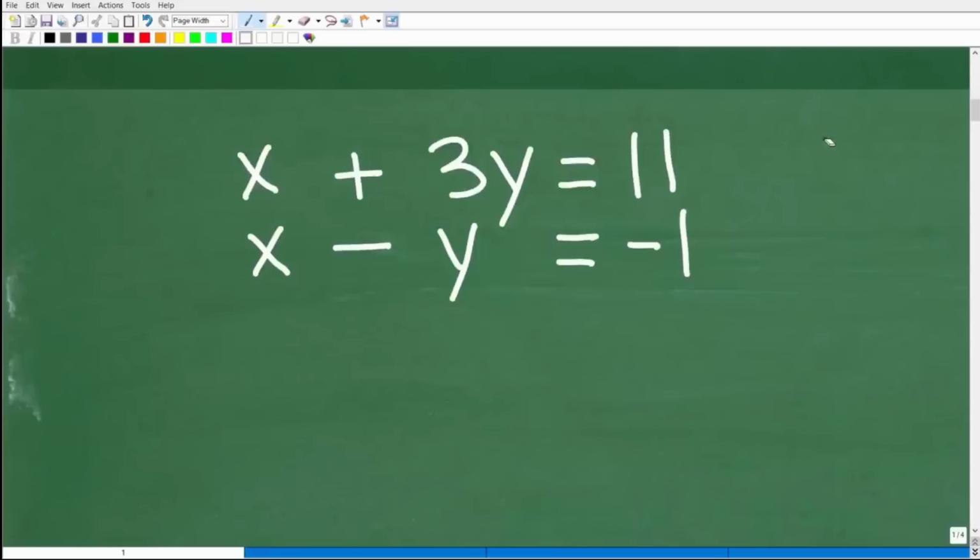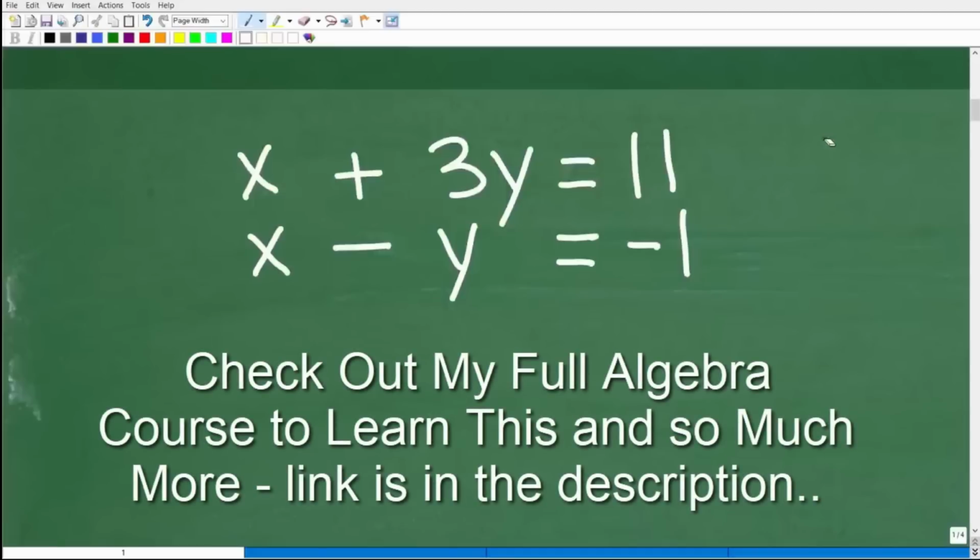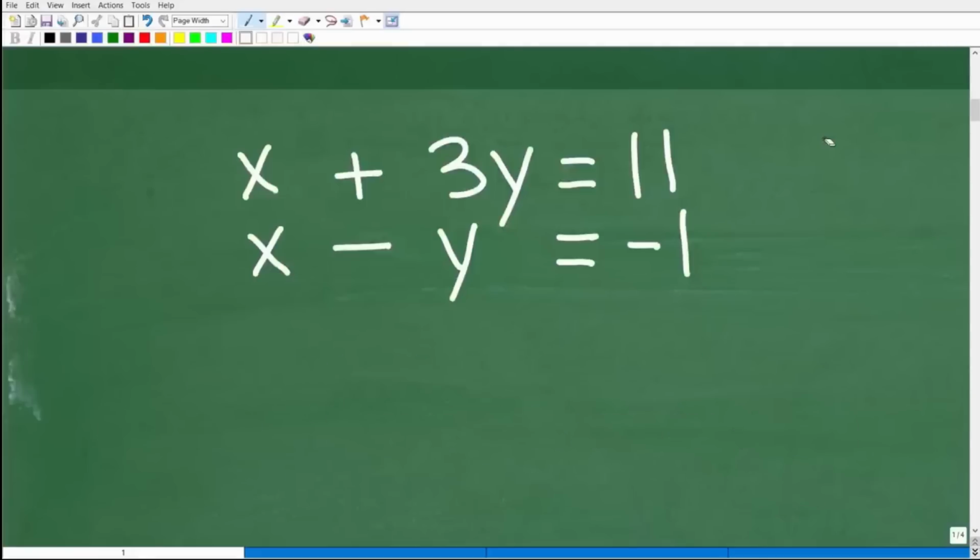Now, I'm not going to teach you all these methods because that requires a lot of full instruction. If you really want to learn this, check out my respective courses, and I would probably recommend my Algebra 1 course. There's a lot to learn about systems and it requires a lot of practice. This is actually a pretty easy problem, so both of these techniques would be pretty easy, but I am going to use the elimination linear combination method in this particular case. I could very well have used the substitution method, and if you used it to solve this, that's perfectly fine because that's a good option as well.